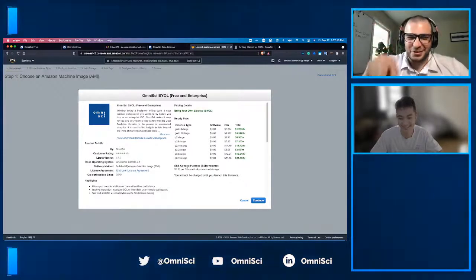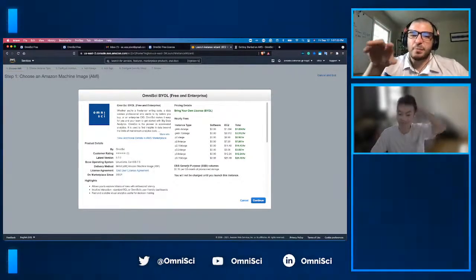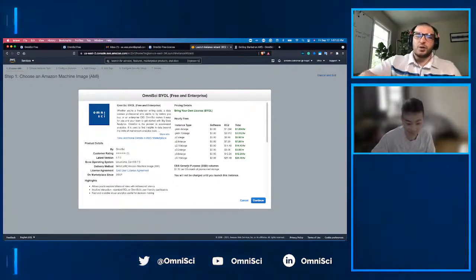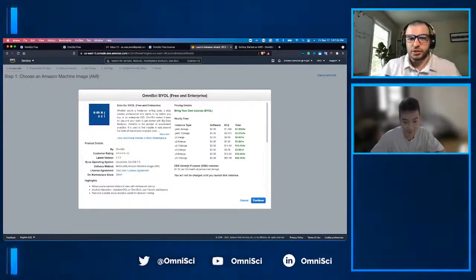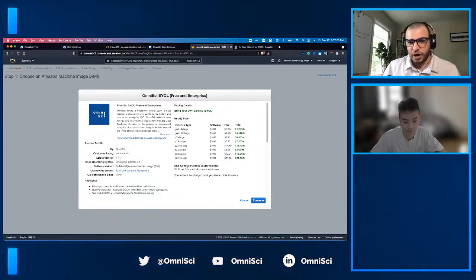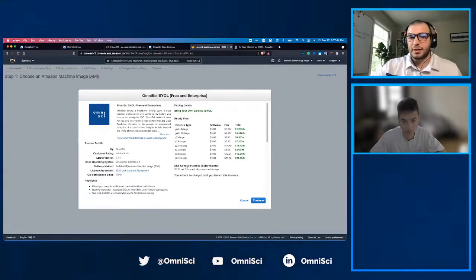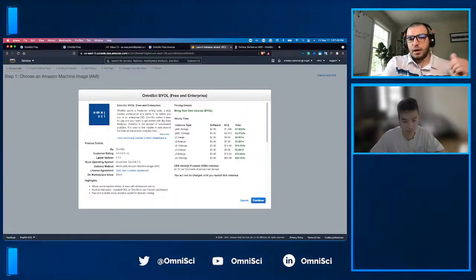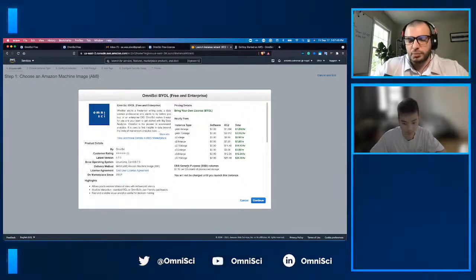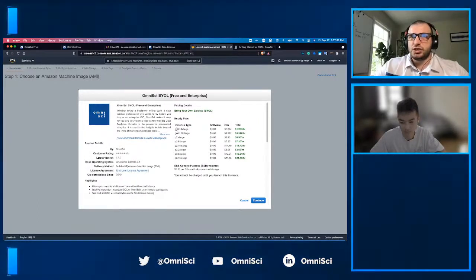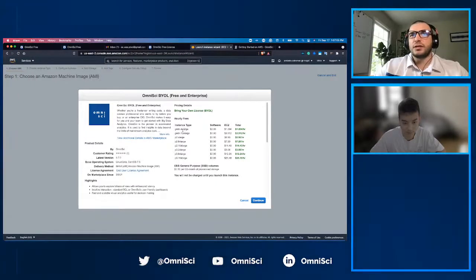So if you don't have a lot of experience with AWS, basically on AWS you have an option to deploy any number of different machines. And they're of all different types and varieties. Because OmniSci, at least the full featured version, requires NVIDIA GPUs installed on that machine, there are a few specific AWS instance types that are dedicated to offering a GPU enabled machine, and one of those is this G4DN instances, the 4x large and the 12x large.